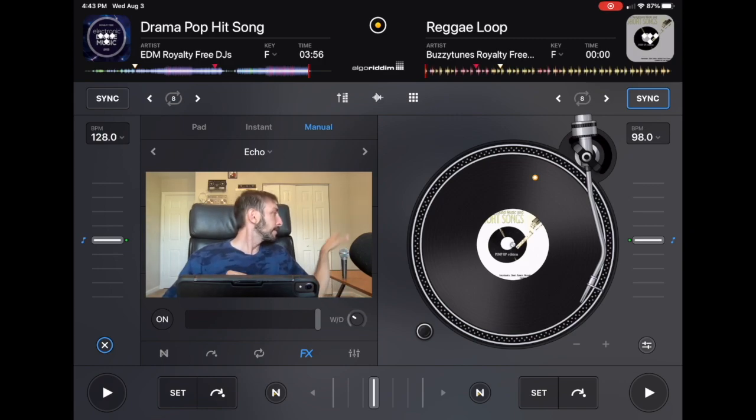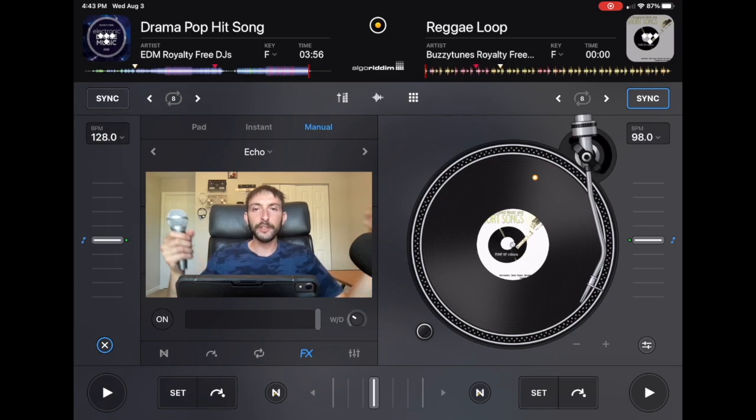What you could do is hop on the microphone. Let's say it's a wedding, a Sweet 16 or something like that, and you play a hip-hop song, everyone loves it, everyone's going nuts, and then you feel like it's a good time to play a country song. So you take the microphone, let the song end, maybe add an echo, maybe do a reduction like I just taught you, and then hop on the mic. All right, everybody, if you guys love that EDM song, check out this reggae song.